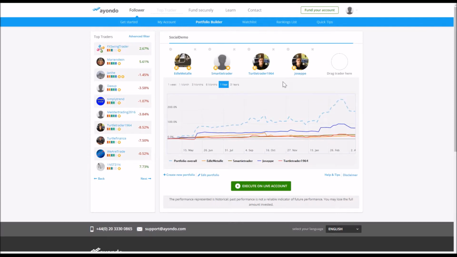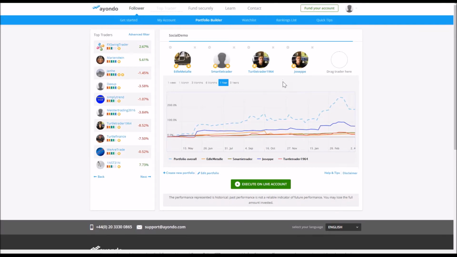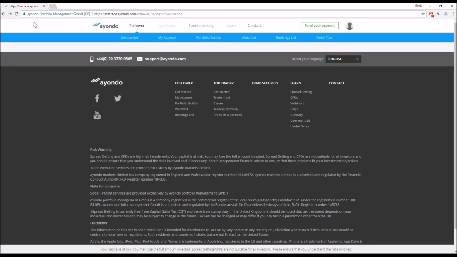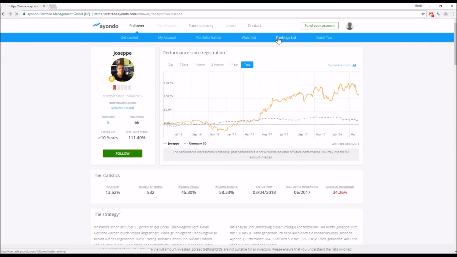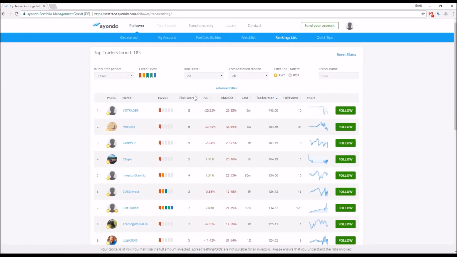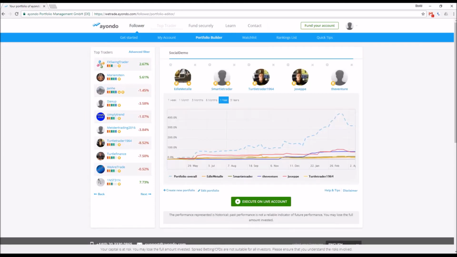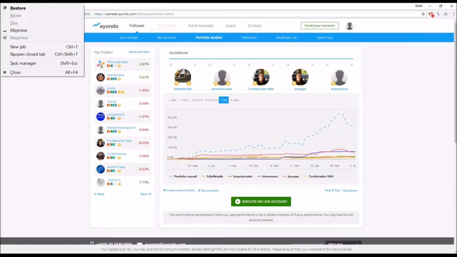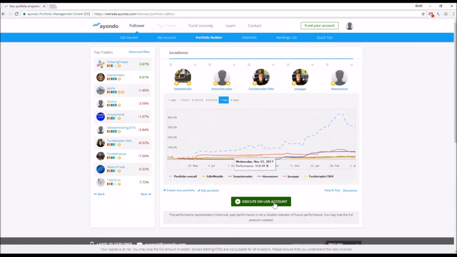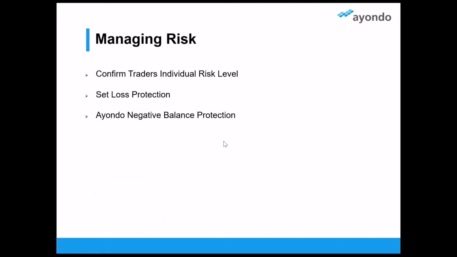Let's go and add one more, just so we get to the full complement of 5 traders. And who I'm going to add, I think I'll add the venture one. Where has he gone? Let's sort the list out. So I'll add the venture in as well. There we go. So I'll add that one into my portfolio. So I've got 5 traders here in the portfolio. So the next thing to do, before we go crazy and say, right, just execute on a live account, the next thing we want to do is manage the risk. So what we can do is set risk per individual trader.